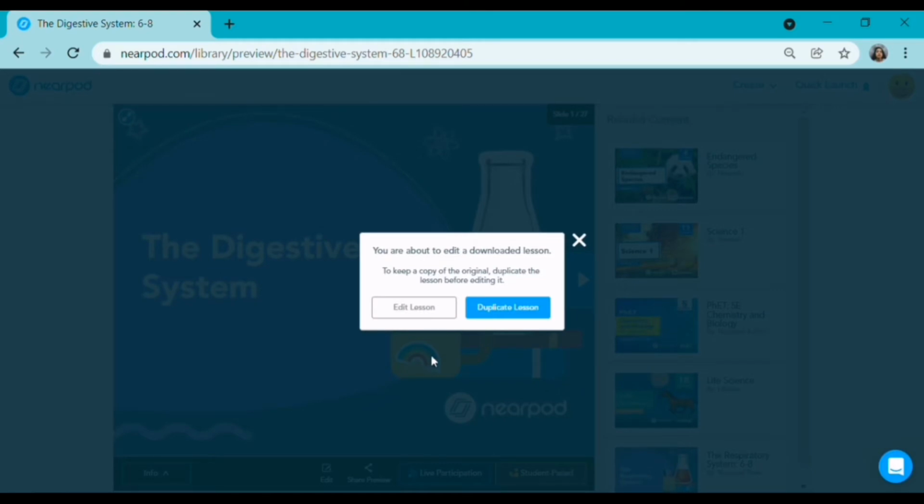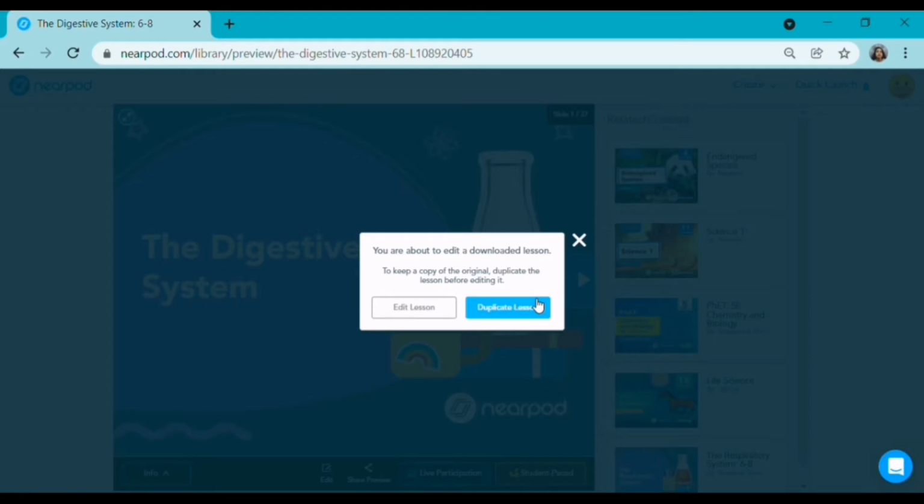If you just want to edit the lesson, feel free to edit and click this one. After clicking the edit button, this is what we can see afterwards. So, we have to choose between the edit lesson or duplicate lesson. Alright. Since I would love to choose the duplicate lesson, mga ka-teachers, we have to keep a copy of the original one.